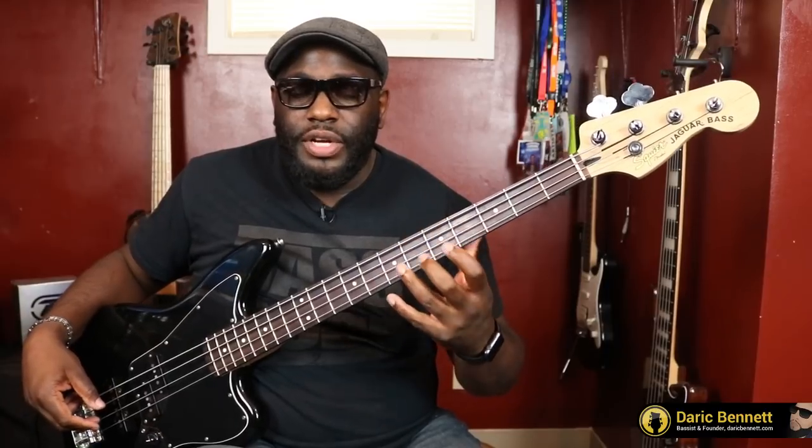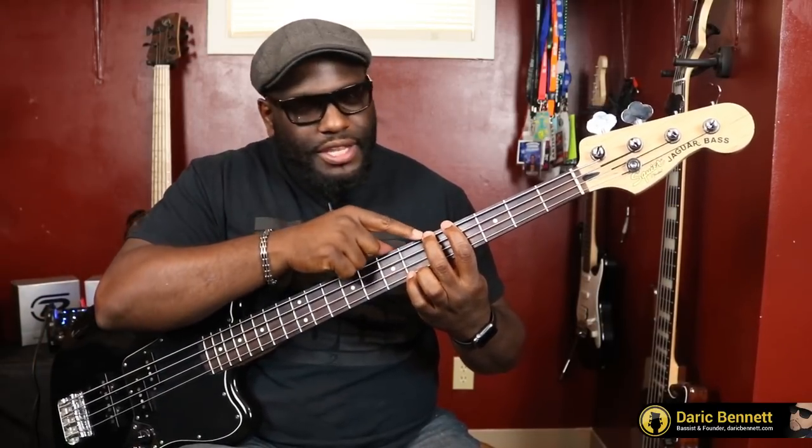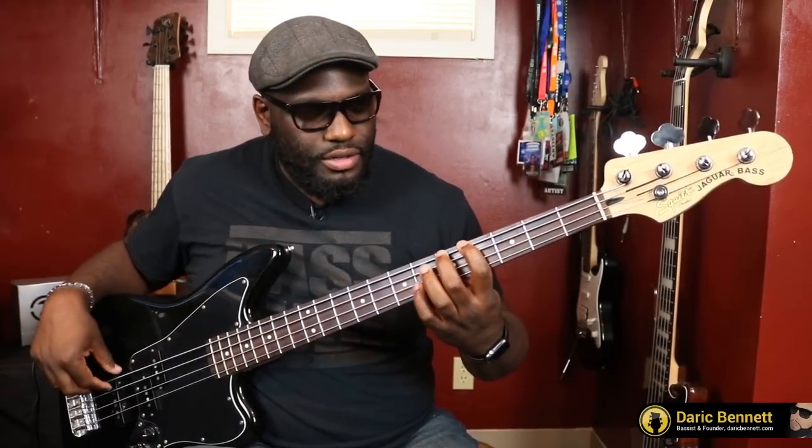And then you can actually keep your fingers down. You can keep your first finger down and the rest of your fingers down when you play that fret. So that's the thing about it. Keeping that first finger, the index finger, down is not going to affect this note. It actually helps to press it down firmly, all right? So all of my fingers are being pressed down right now.